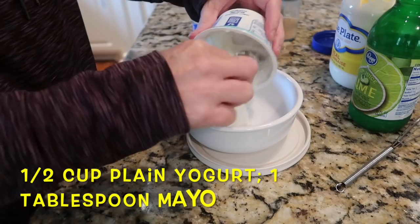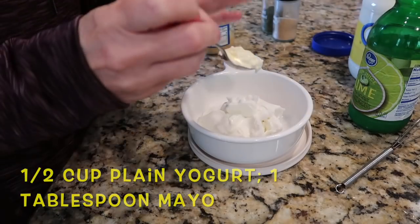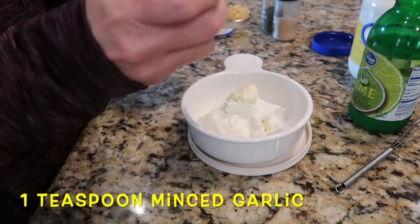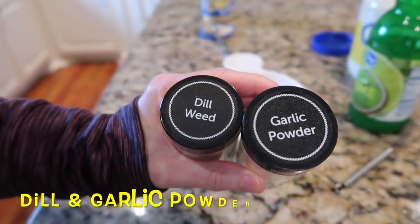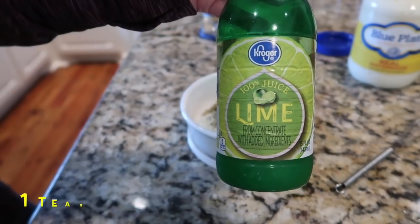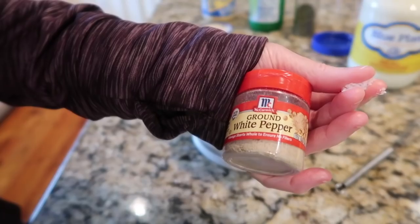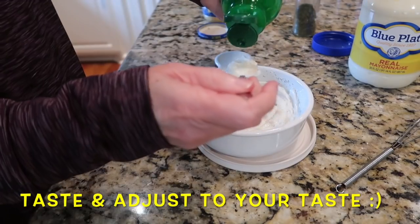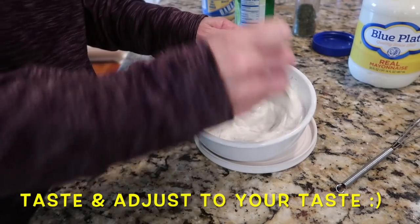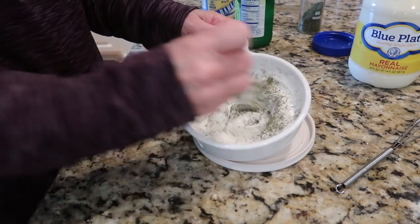For tonight's dinner, I needed a yogurt dill sauce: a half a cup plain yogurt, or I went ahead and used the whole 5.3 ounce container, a tablespoon of mayonnaise, some minced garlic, some garlic and dill to taste, a little bit of lime juice. Mix it up, taste and adjust. I added some white pepper, and I ended up adding a lot more dill because I like a lot of dill, but make it fit your taste buds.